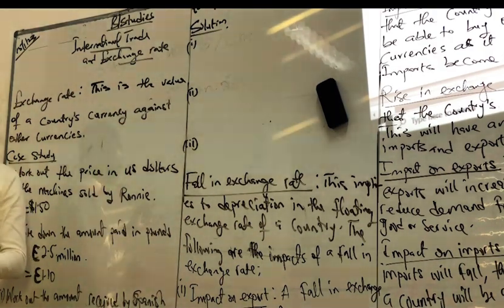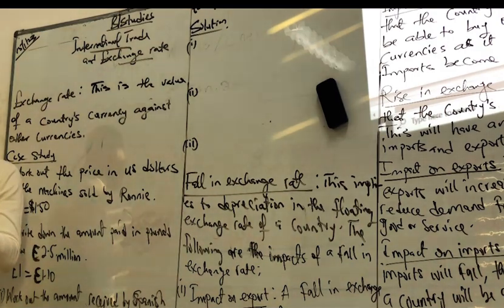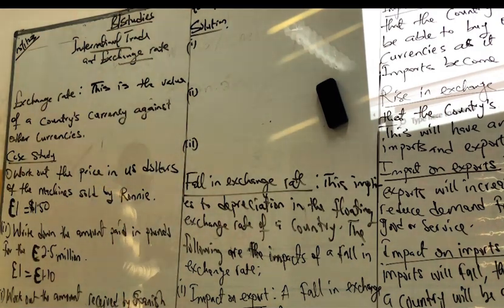So for exchange rates, some things always happen. Sometimes it goes up, sometimes it falls. So if an exchange rate is going up, that means it's appreciating. The value is going up, it's appreciating. If the value is going down or it's falling down, it is depreciating. We're going to get there anyway.